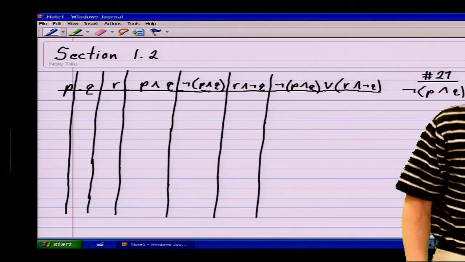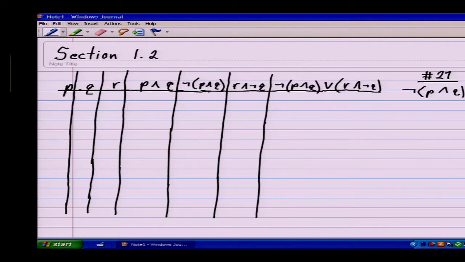So when I have three propositions, P, Q, and R, there's going to be 8 rows instead of the 4 that we had when there were just 2 propositions. The way I think about this is the first 4 rows are all going to be where P is true. And then I just run through Q and R, the same way I did previously. If I ignore these P's and run through the 4 entries that we had when there were just 2 propositions, the 4 possibilities were true true, true false, false true, false false.